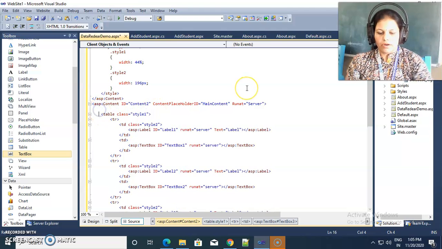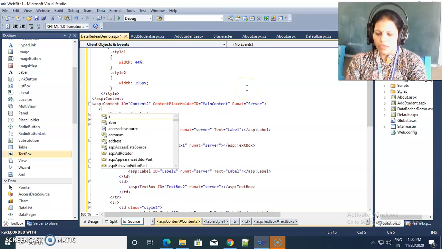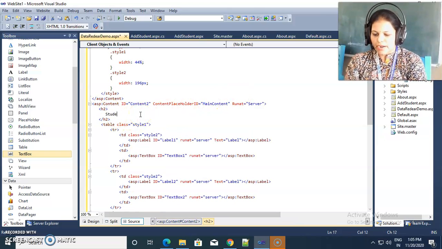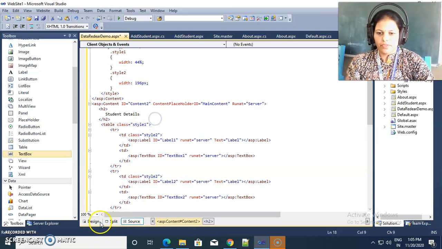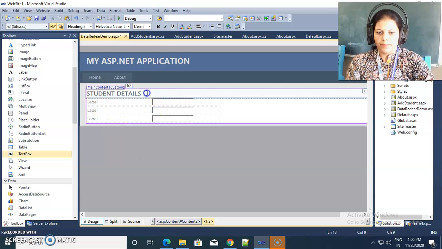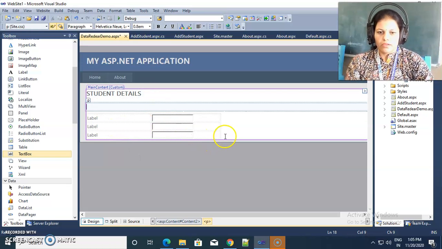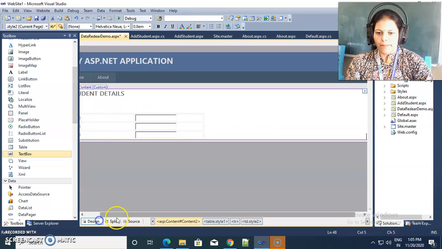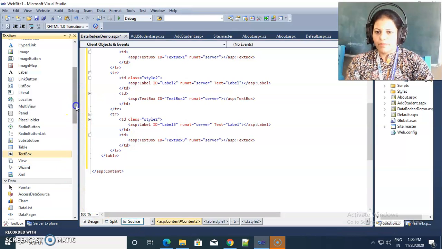After adding the table, or before the table, we give the title as student details. Inside an H2 tag I am giving student details. So this is our design. Now after the table I am adding one button.